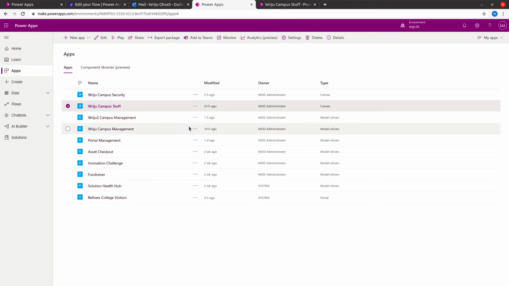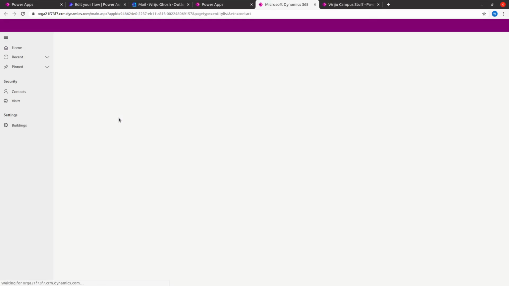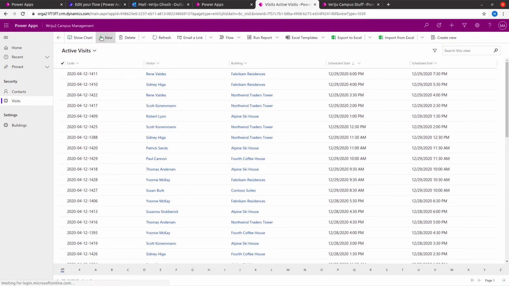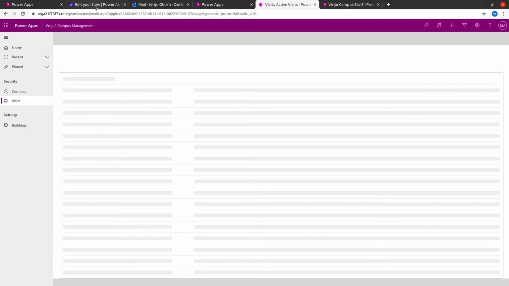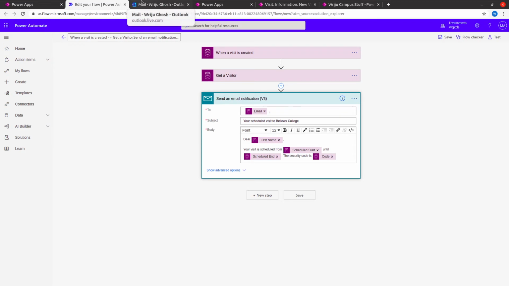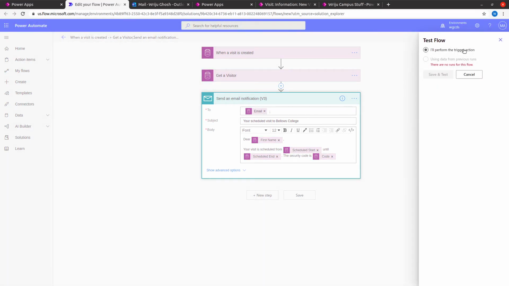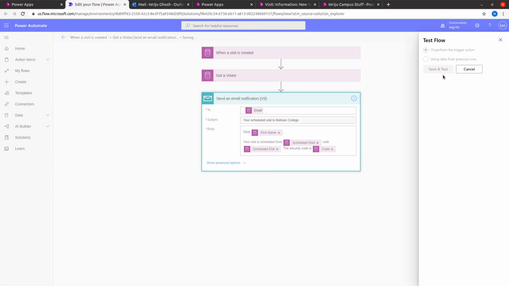So we'll go to the model driven app and go to visits. I create a new visit, I can add data from anywhere, it doesn't really matter. Before I add that, I need to go ahead and run this test, say manual, and then I save it.